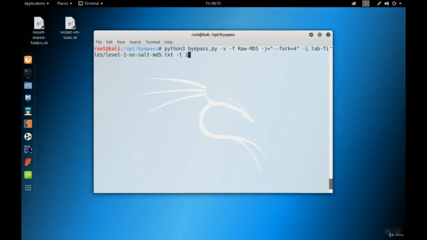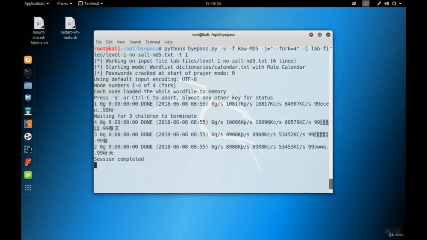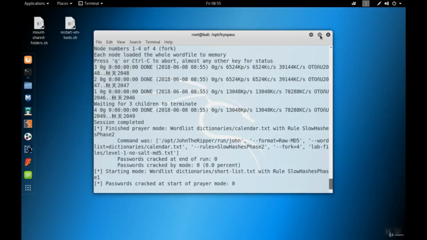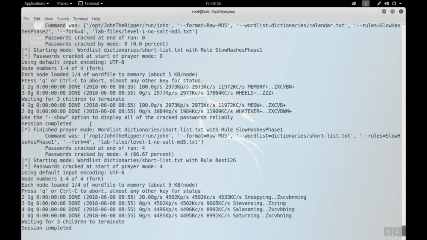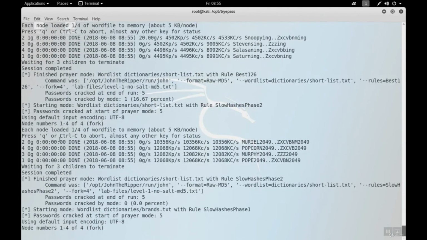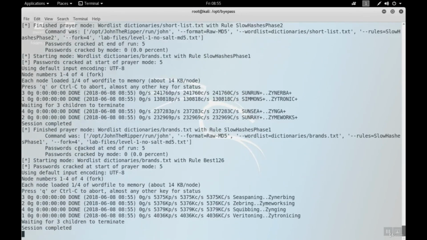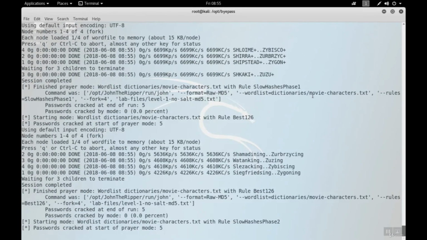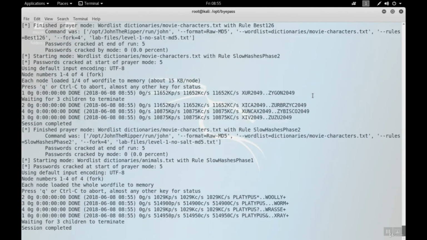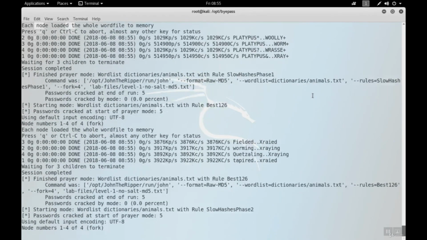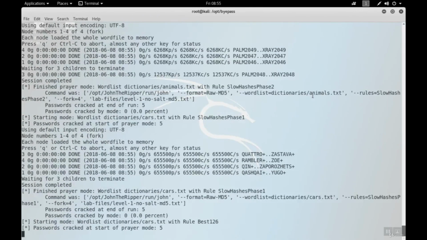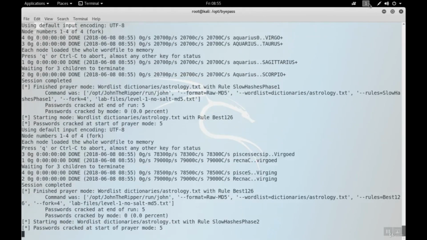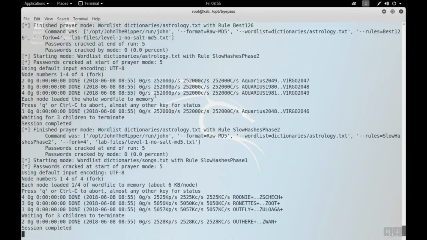And putting in -T1 is also equivalent to not passing in the -T flag at all, because this is the default. So as you can see, even though it's one technique, there's actually lots of different attempts or types of cracking tried. There's different dictionaries with different rules that Bypass iterates through one at a time, trying to use that methodology to get the passwords. If we pause the action for a second, we can see that 5 passwords have been cracked so far.